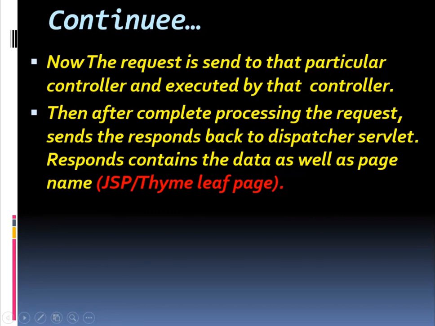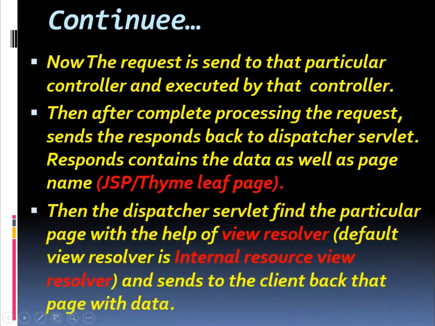This is the view. So after processing the request, the controller delegates the response to the dispatcher servlet or front controller, and this response contains the data, that is the model, as well as the view name. Then the dispatcher servlet finds the particular page.